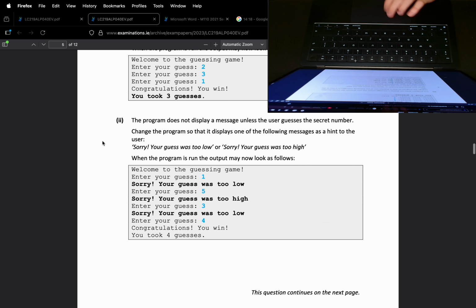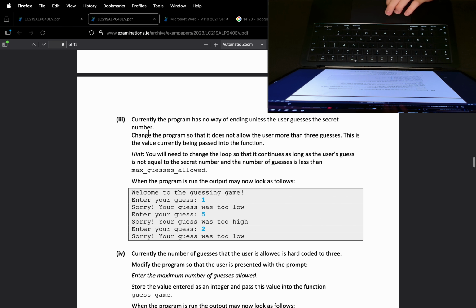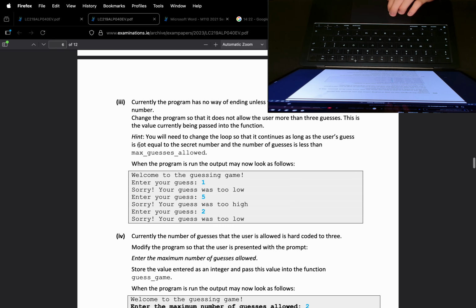Anyways, the current program has no way of ending, so change it so that it does not allow the user more than the maximum number of guesses allowed.